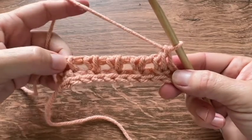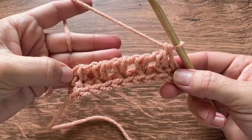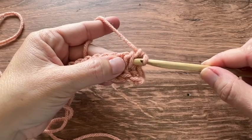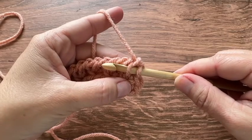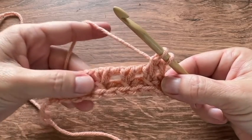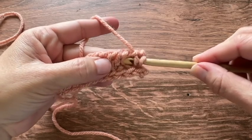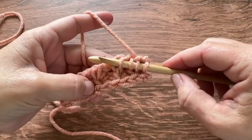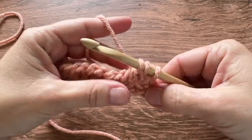Now we're going to repeat that row for row 3, but we're going to now start with the regular Tunisian simple stitch and then do those decreases. So here in the next stitch, I'm going to just do a regular simple stitch. So I'm going to insert my hook into that next stitch and yarn over and pull up a loop. Now I'm going to do that decrease. I'm going to grab the second stitch from this decrease and the first stitch from the next. So you're going to be staggering these decreases. So I'm going to insert my hook into both of those loops and yarn over and pull up a loop.